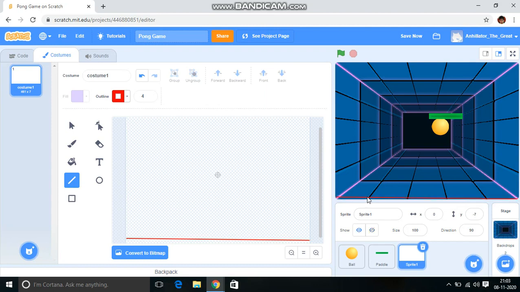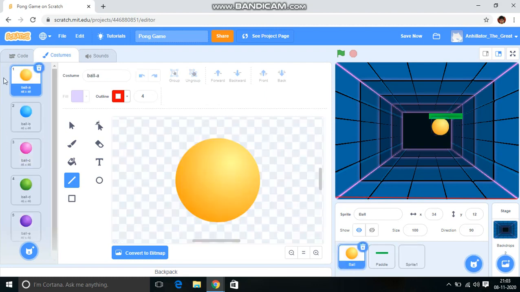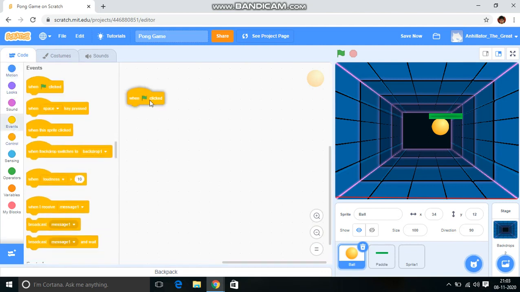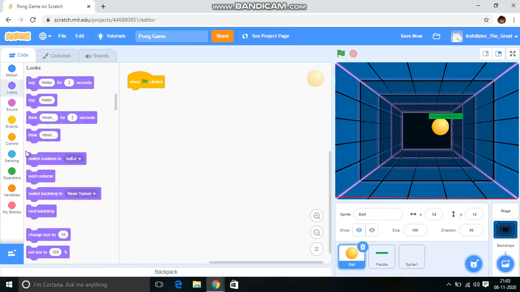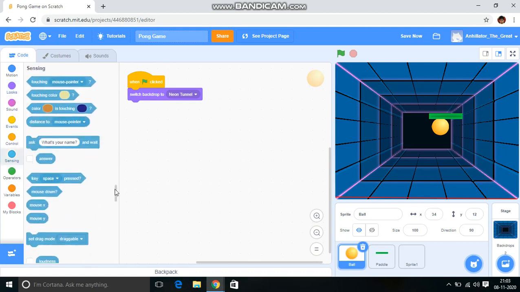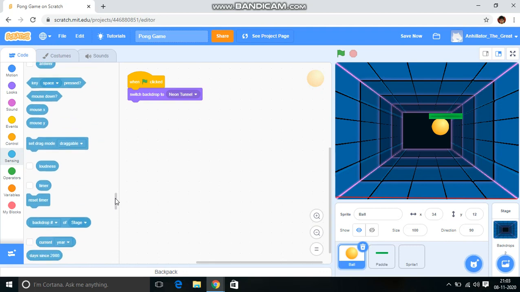After that, we will now give the codes of the ball. So we will click on the ball and then go to code. For starting, we have to give when green flag clicked. Then we will give a code as switch backdrop to neon. Sometimes if our program gets hanged, then it will not get messed up because of these codes.